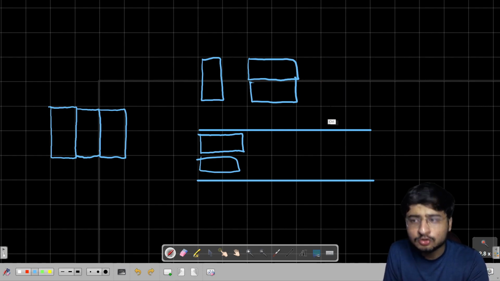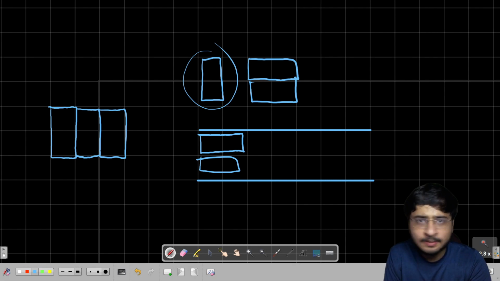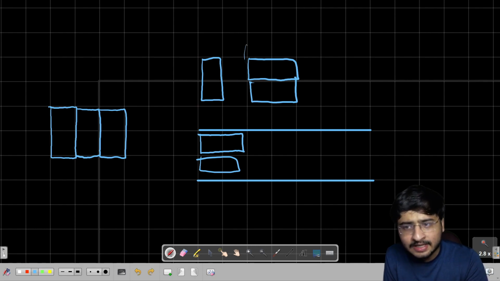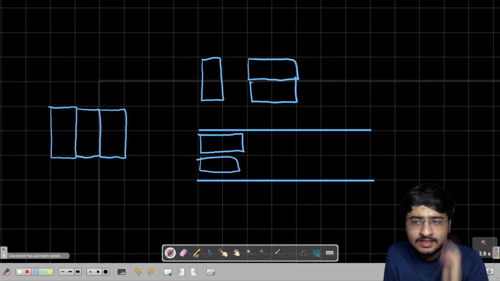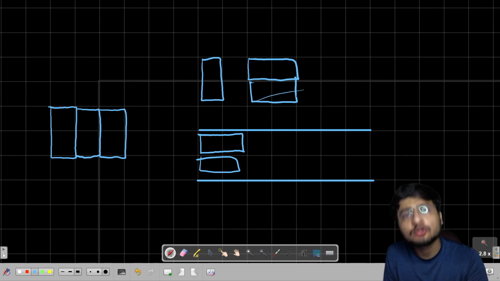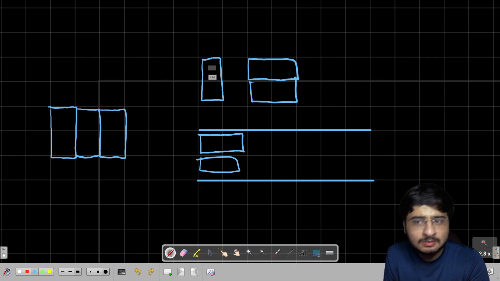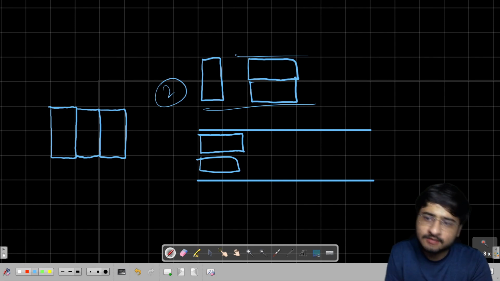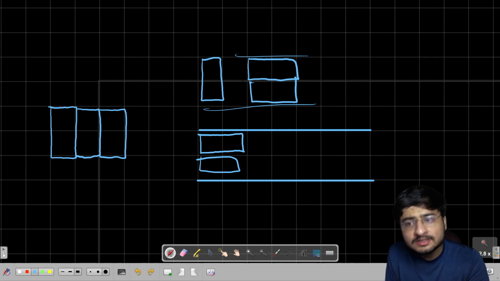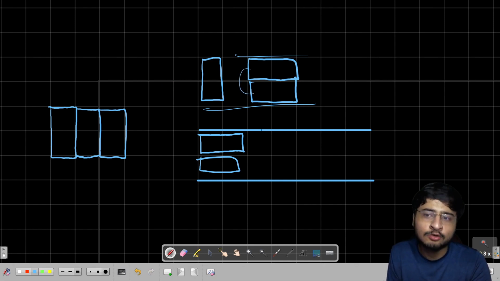with horizontal itself. So what I'm trying to establish here is that whenever we are filling anything with a vertical tile, it is a vertical tile, simple. But when I'm filling something horizontally, I have to consider it only in this format of two horizontal tiles, right? Vertical tile comes single because it's covering only one column. But when I'm placing horizontally, and the number of rows are limited to 2 only, that is given in the question itself. This means that a horizontal tile always comes in this particular format, right?